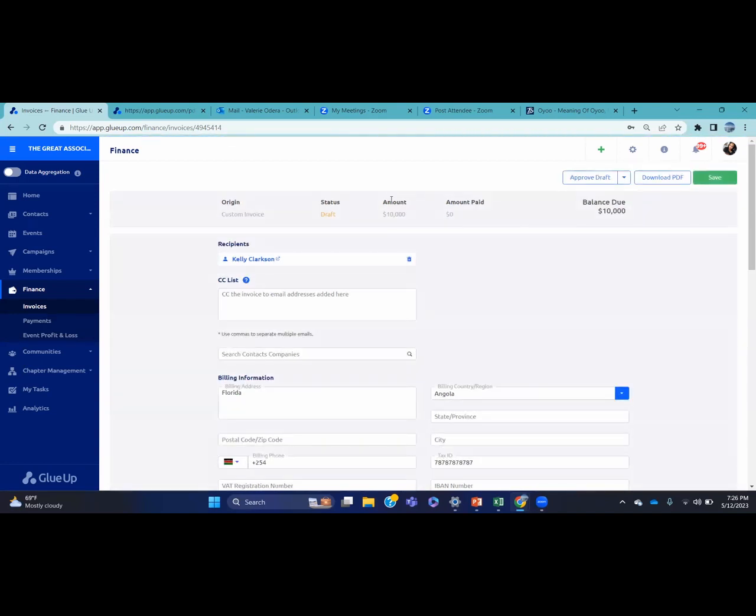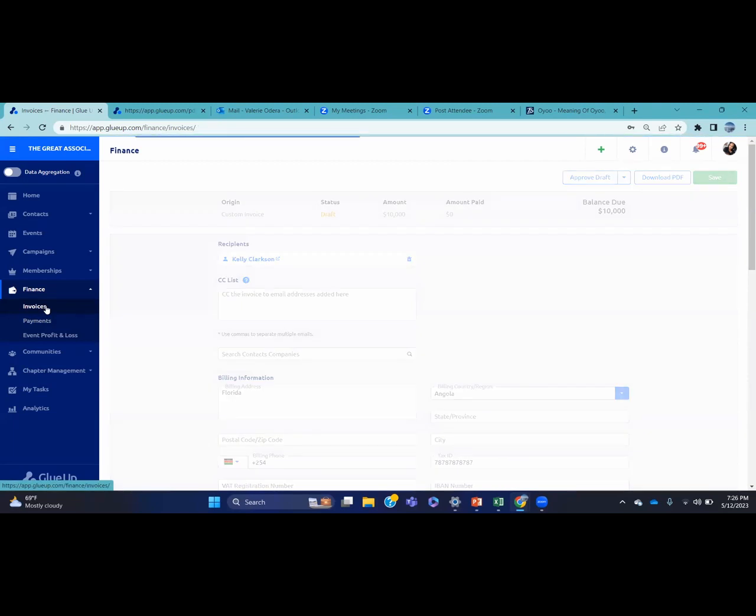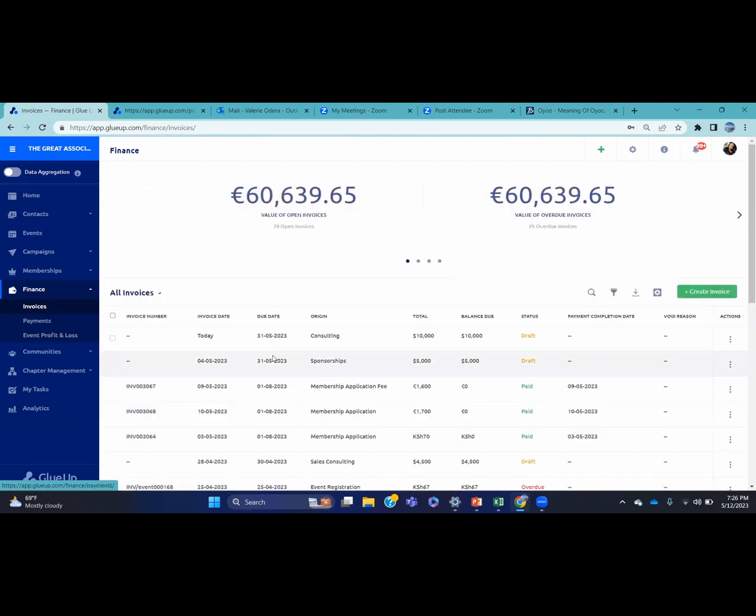So since it's still on the draft stage, we are going to find it here under drafts on the invoices general page. So here it is, it's a draft, and drafts do not have an invoice number. An invoice number is generated once it's successfully sent out to a recipient.